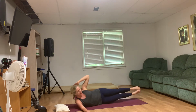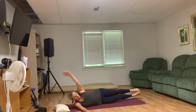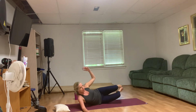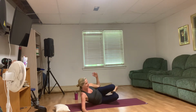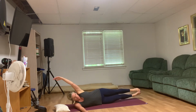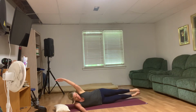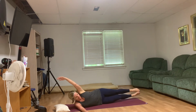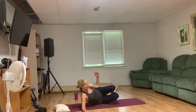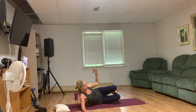Let's bend those knees and crunch and reach. Bend those knees and crunch. And yes, you can push just a little bit with that right hand on the mat. You're moving from the left side of the waist and you're not pulling on that head and neck. Let's do four. Good. Three. Two.